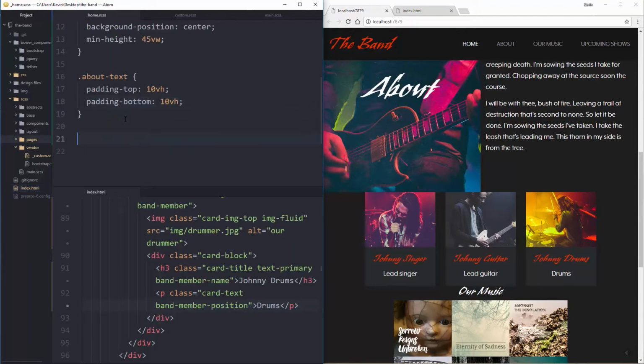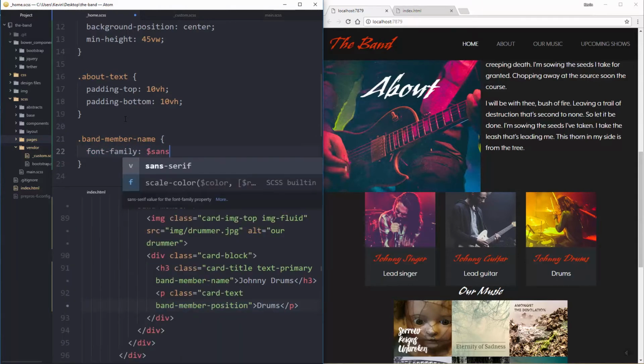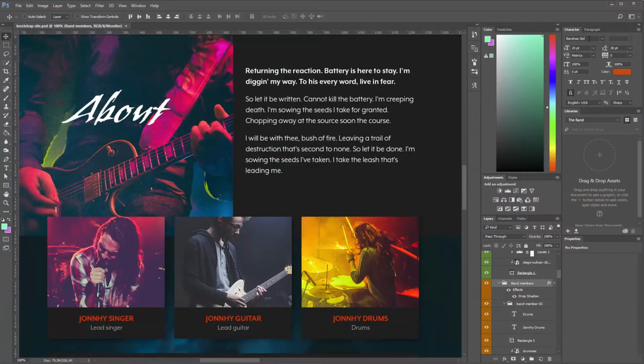So if we come into here, I can say that my band member name, we'll start with this. The font family is my sans serif. Did I do all caps on that? I did do all caps.